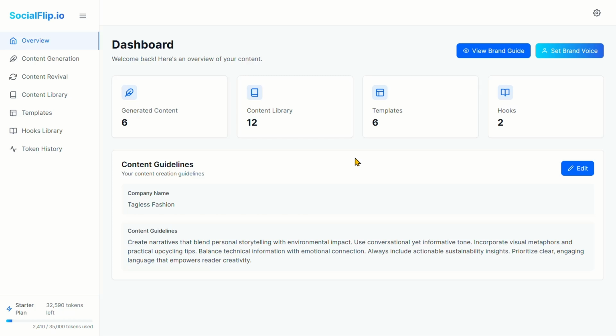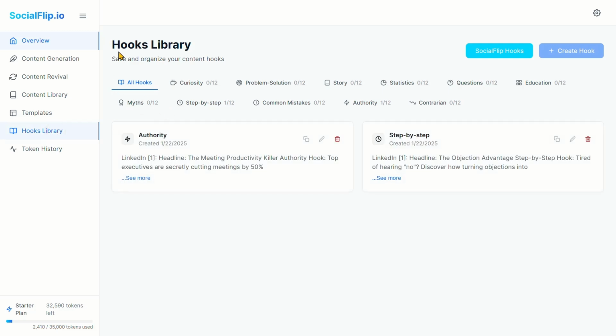We are on the next video looking at the hooks library. There are two ways to get there. You can get there right from this area right here. You just click it, it links you right to the page, or you can click directly on this hooks library page and it's going to bring you to the hooks library.